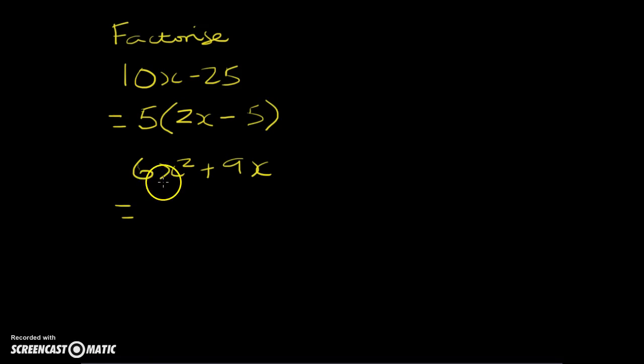Final example. Look at the numbers again. What's the common factor of 6 and 9? What goes into both 6 and 9? Well, 3 goes into both 6 and 9. Now in this case, not like the case above, we've got algebraic terms, in other words x's, in both of these terms. So what goes into x squared and what goes into x exactly? Well, x does.